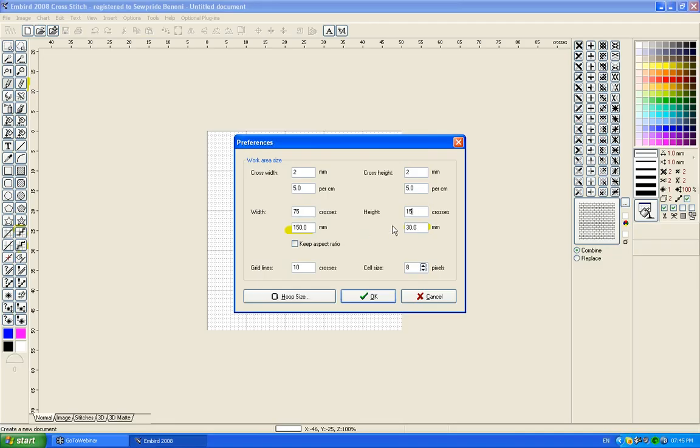No, that's too much. 120. Yep. Exactly. So now I can go 75 crosses across and 120 crosses down, and that will then become my design area.